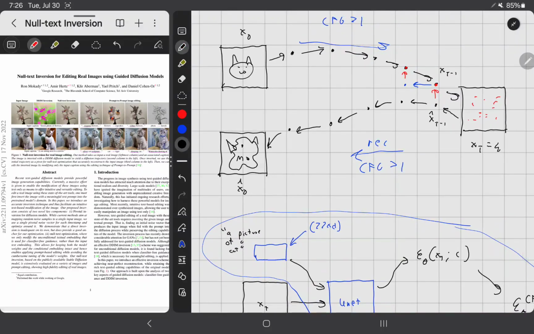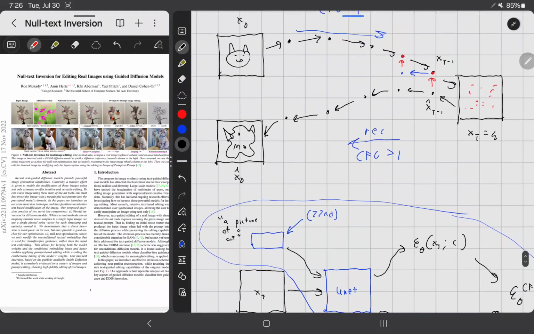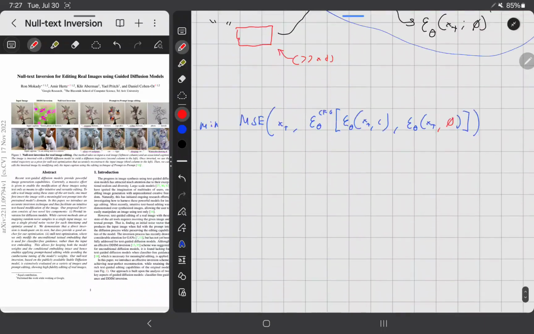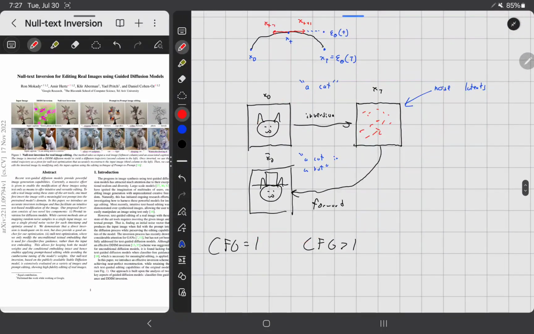Once we do this, and you can do this relatively quickly, though it still requires compute, you will have a perfect trajectory with the CFG equal to whatever CFG you were using. Now that means you can edit the image because you have a CFG greater than what you had before. So you can use the process described up here to edit your image.